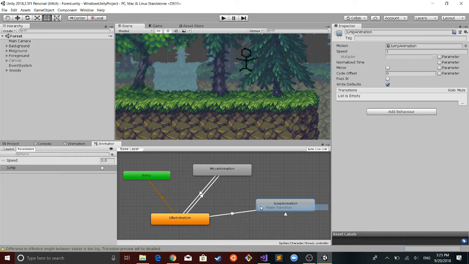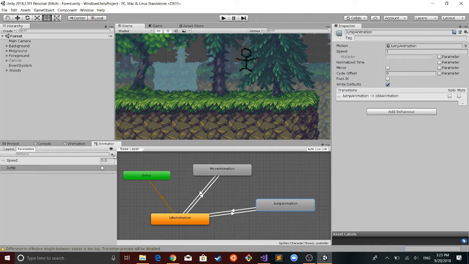And likewise, we'll come back for our idle. Now that we're in the jump, we want to see if we need to go back to the idle.